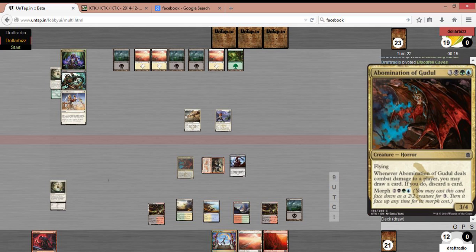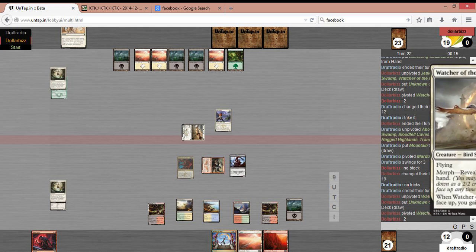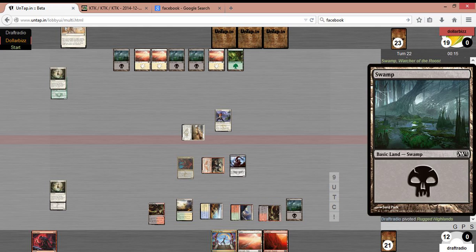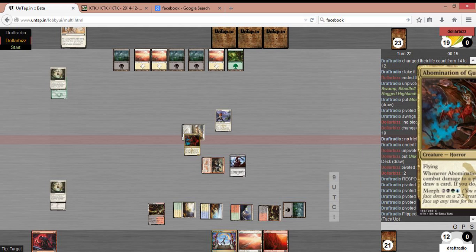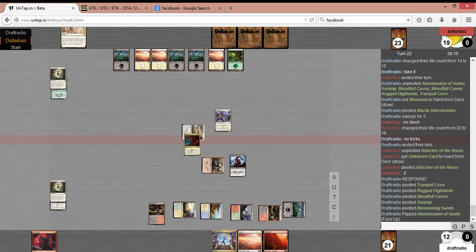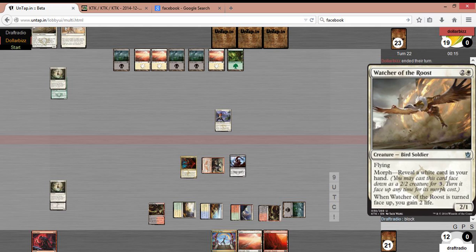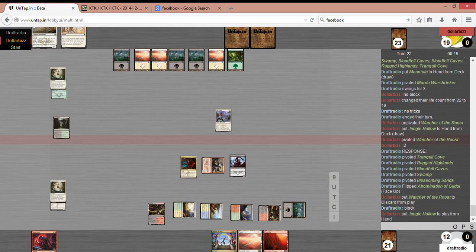This thing's going to just generate so much card advantage. These are not going to be much. And he swings. We shall respond. It is, in fact, an Abomination of Gudul. Zoom. Mighty orangutan demon bat monster. Yes, and we just eat it. We eat the dude. And next turn we just begin the blitz.